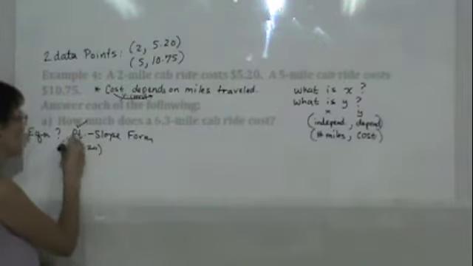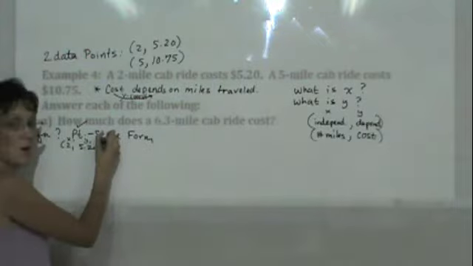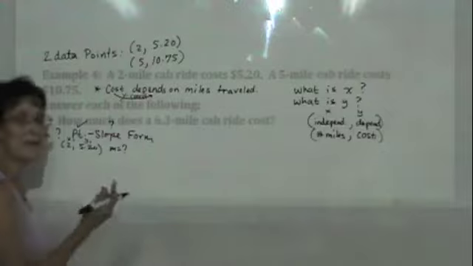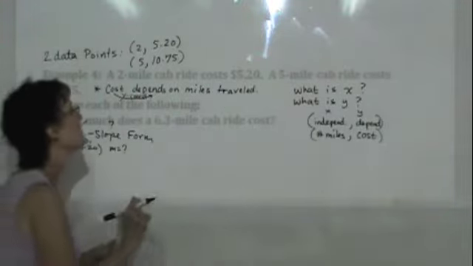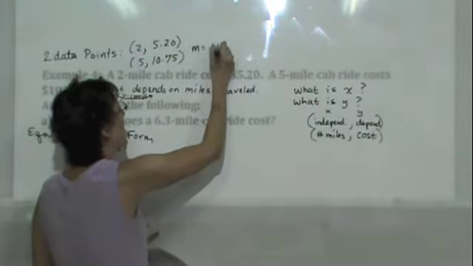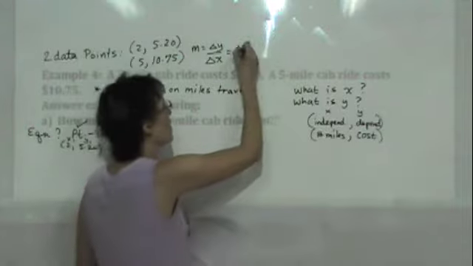So this will be my x1 and this will be my y1 once I get there. And do I have a slope yet? No. So my slope is equal to what? We need to go and find that. We can probably do that right up here. So my slope is equal to change in y over change in x, my rise over run.